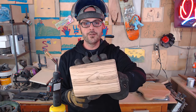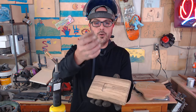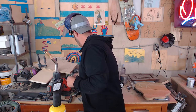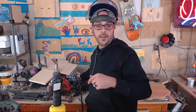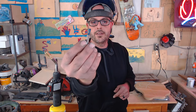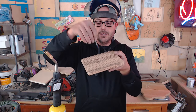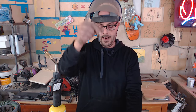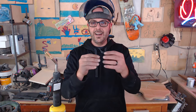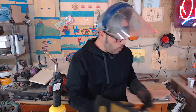You can't just normally route it with a router — a machine that you basically can handheld that carves grooves and things. I free-handed it and cut the triangle into it. I used a dovetail bit — what a dovetail is, it's the tail of a dove: it separates and spreads. So as it's going inside the wood, it's actually making a lip, so the metal will not fall out. If you go straight down with a straight bit, the metal can heat and the wood moves around, and if you shake it upside down you have a good possibility of the wood releasing the metal. We want it to be completely secure.